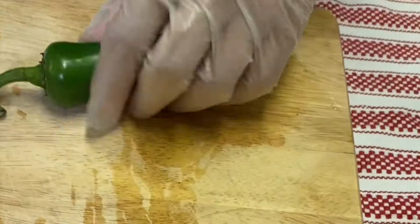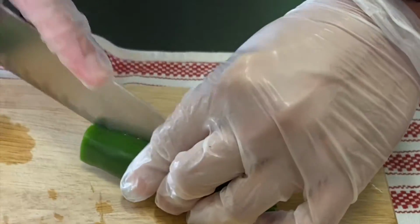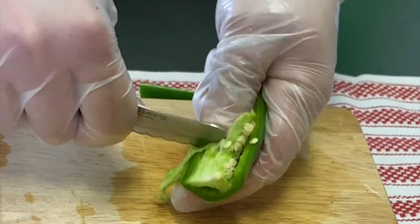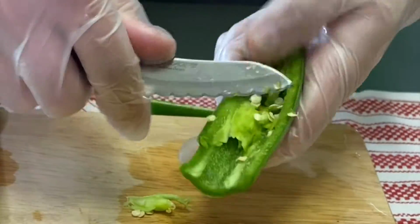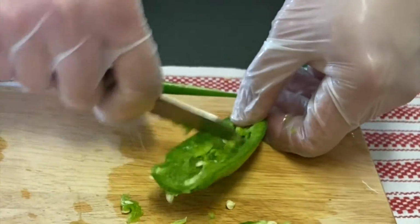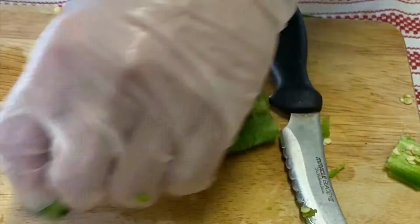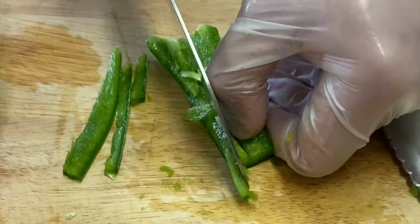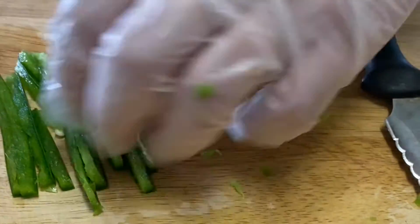Next is the jalapenos. First off, you cut the stem, then cut it in half. Then we're gonna scrape off the seeds because we only need a little bit of spice. Scrape it real good. Make sure all the seeds are gone. Next, we cut them into strips, or we julienne them. And we're good to go.